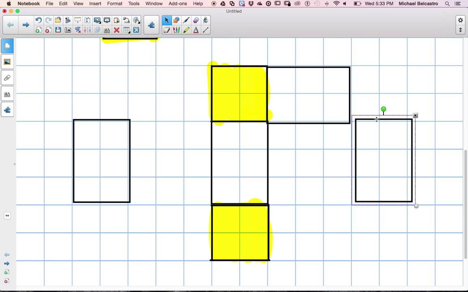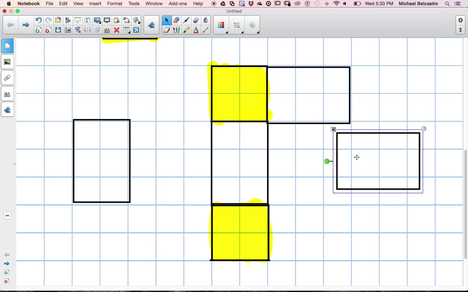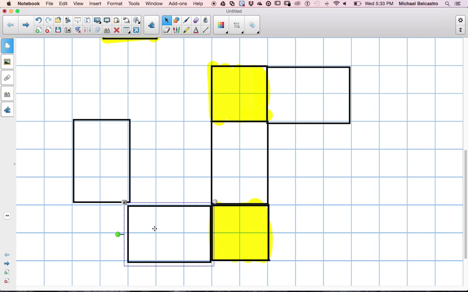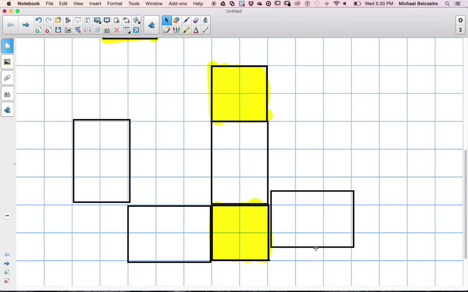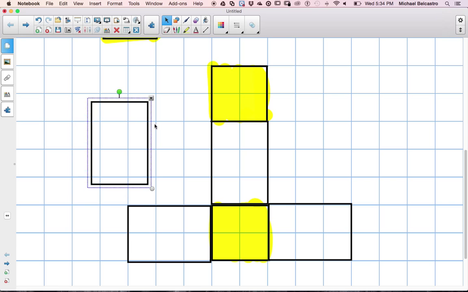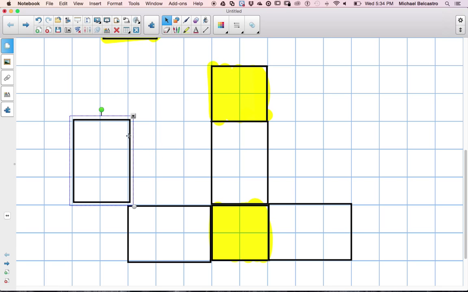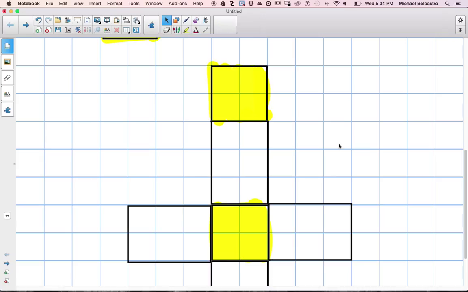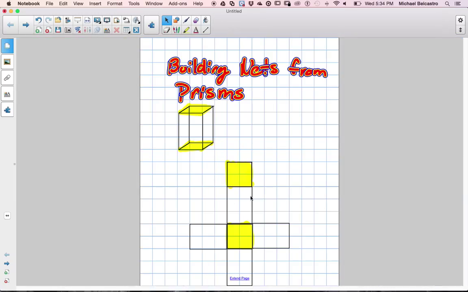Okay. I could connect one down here. I can put them both down here if I like. I can put this one up on top. Whoops, I don't really have the space for that. Or I can put it down here. But that's a pretty simple way. Let's go whole page. A simple way to build the net.